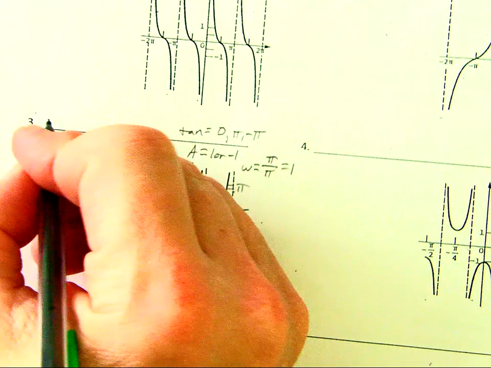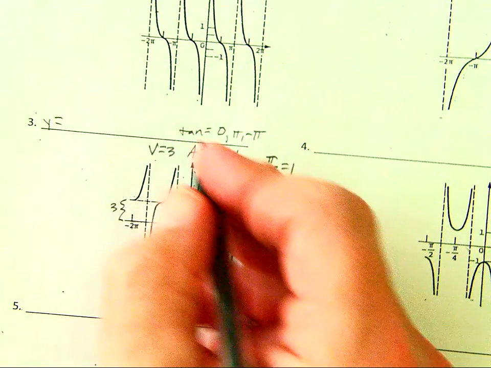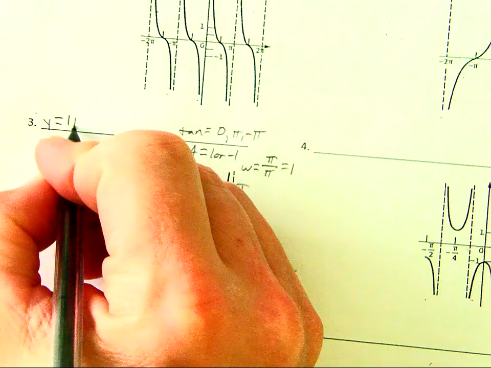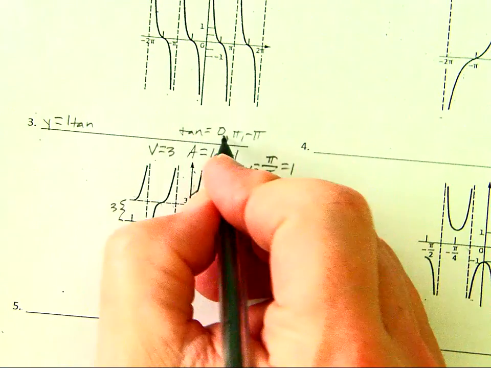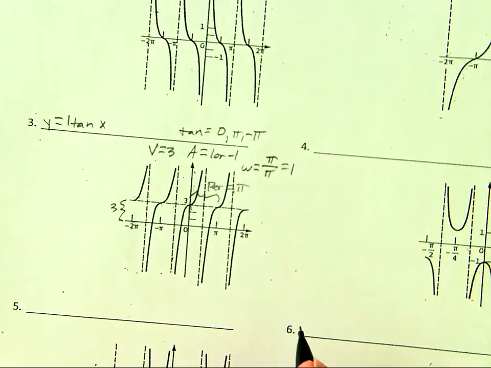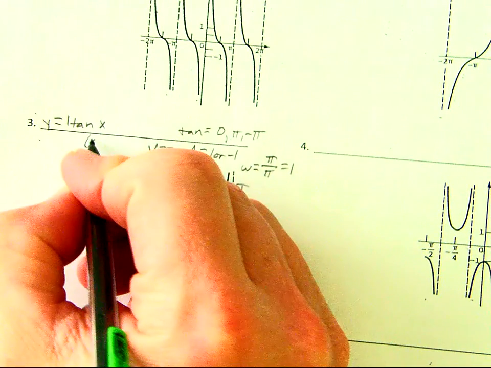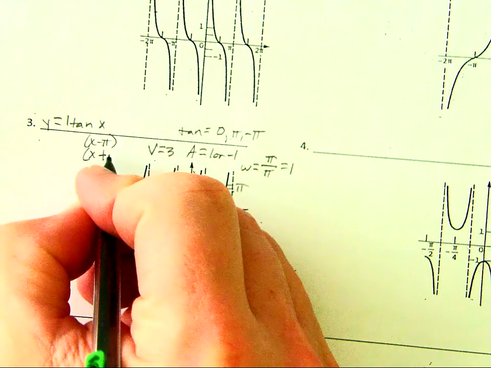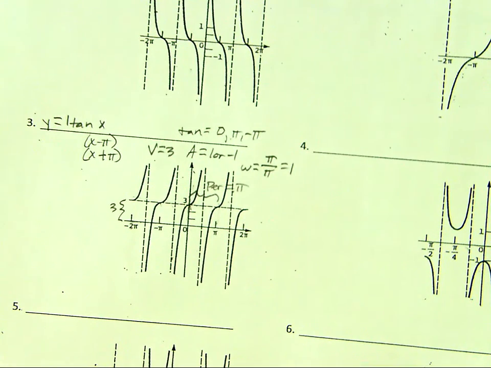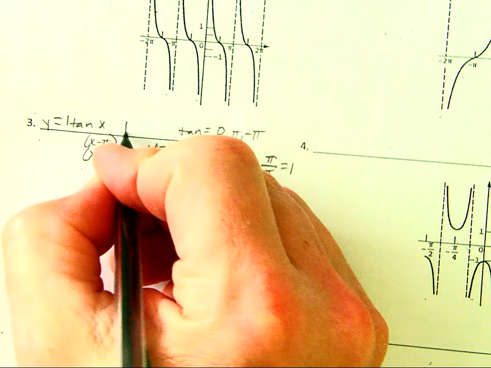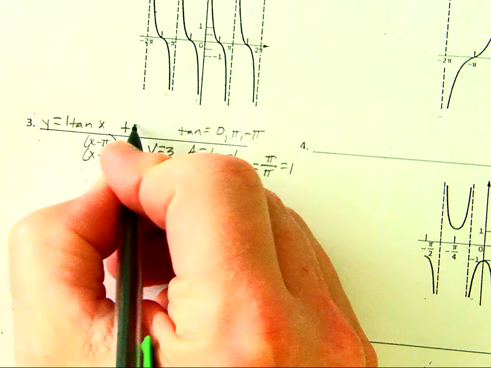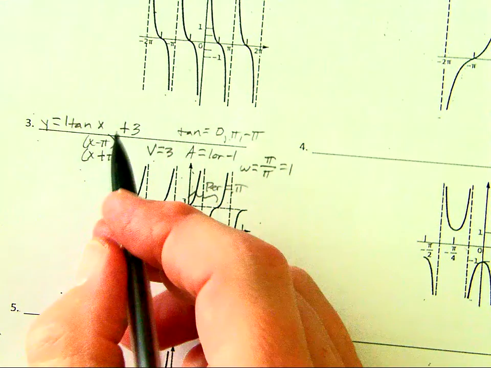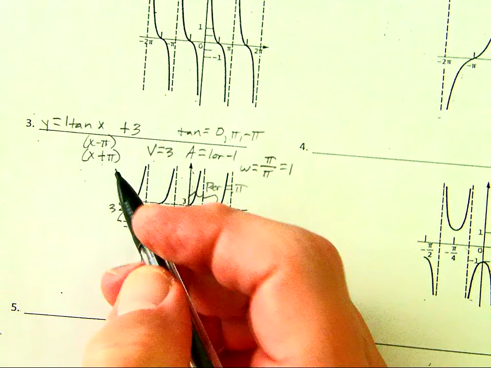All of those work fine. So now if we start our equation, y equals our amplitude, which we said was 1. I'm going to put it there. You don't have to put it there when it's 1. Tangent. And then if we use this, that'd be x minus 0, which could just be x. If you used pi, this would be x minus pi. If you use -pi, this would be x minus a -pi. So any of those 3 are good for that part. And then plus our vertical shift, which was 3. So any of those 3 equations work fine. Instead of x, you could have x minus pi. Instead of x, you could have x plus pi.